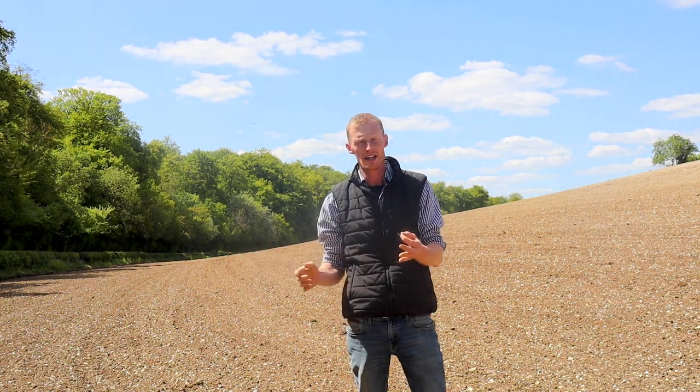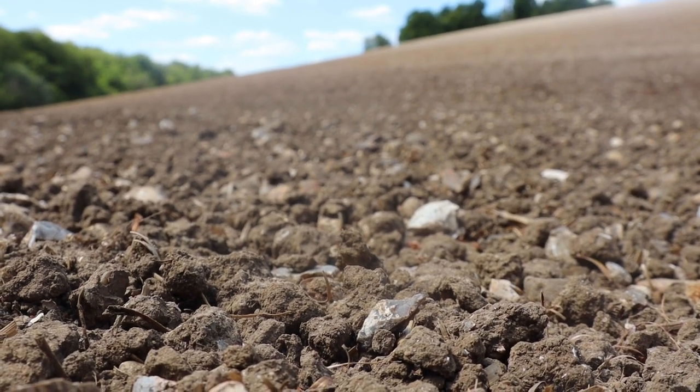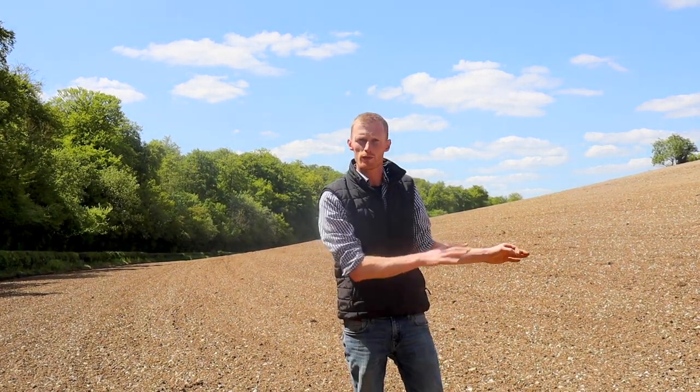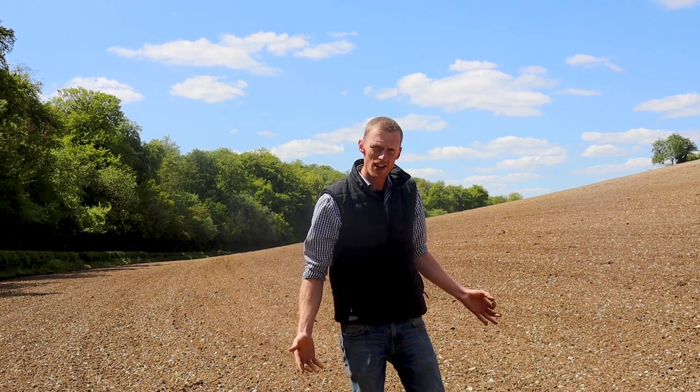So we've got 54 acres of crop in the ground this year, and that we use to feed the cows all through the winter. So it grows very quickly, it wants warm, wet weather, but it's very, very hungry. So all the muck and manure that we've produced from the cows last winter, we've then spread onto this ground, we've then ploughed it in, and it's got all the nutrients there ready to feed this crop. So once it starts, it's going to grow rapidly, we're going to produce massive volumes, and then we'll harvest at the end of September, and yeah, that'll be our food for the winter.